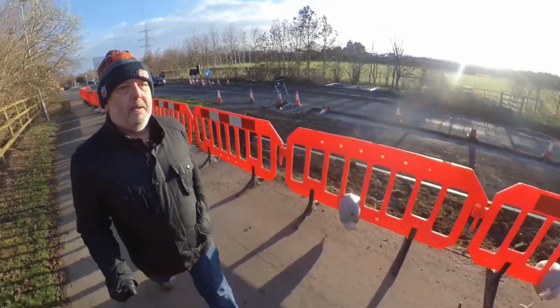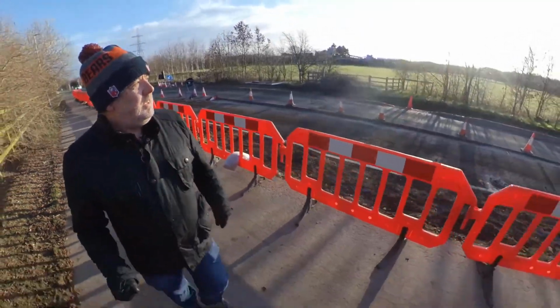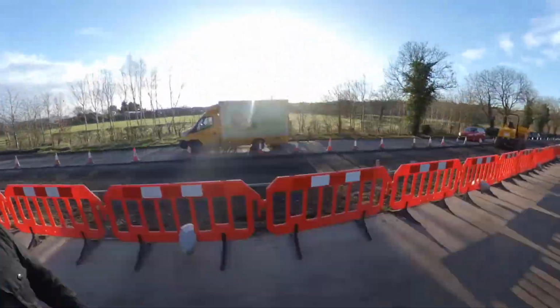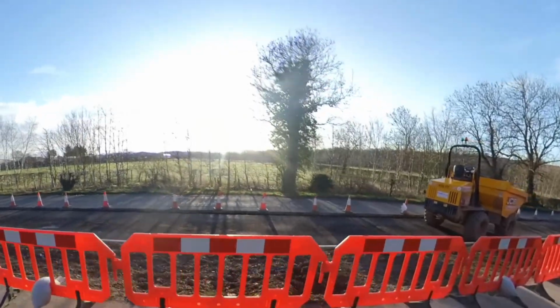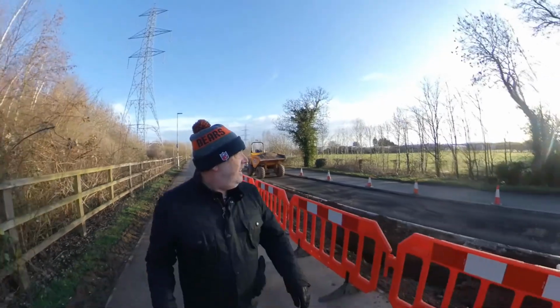Before I get into the painting, I want to quickly touch on something else. Every morning I go for an early morning walk and I go past this scene, there it is, and it inspires me. I take a photo of it, and I have done quite a few times.